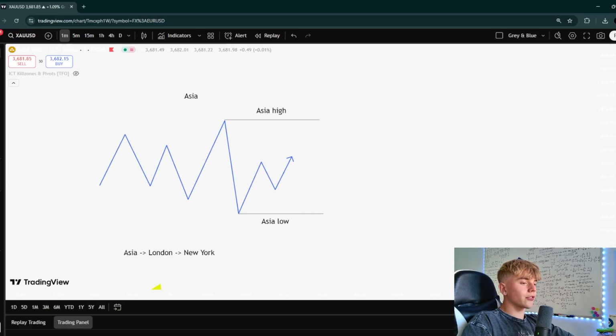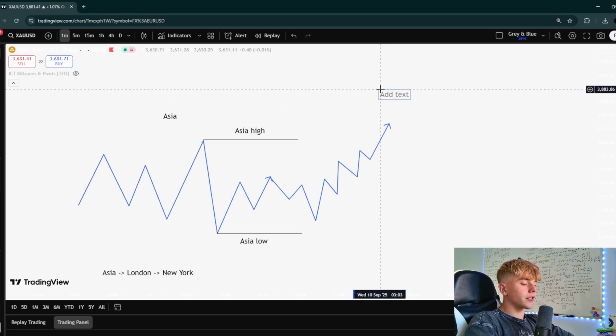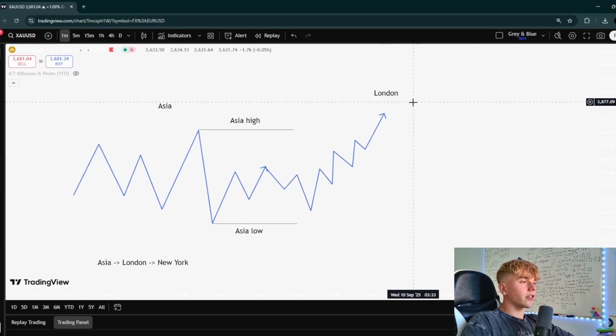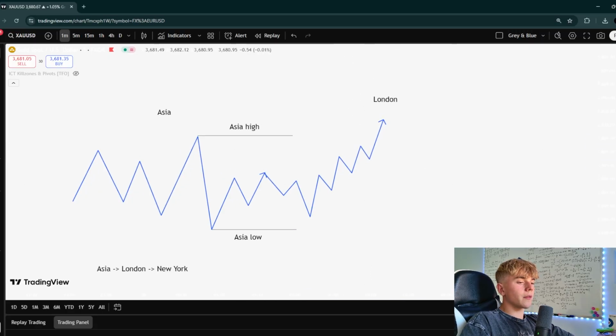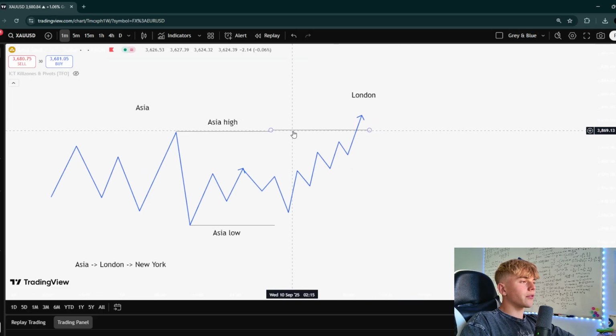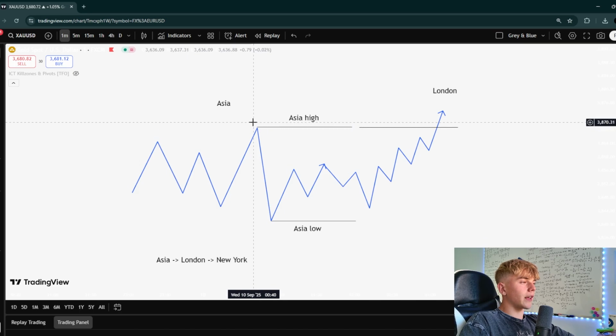So because we have our Asia high and our Asia low, what we'd like to look for in the next trend is price to begin to start trending in one direction. So let's say price started a bullish trend, and this would be our London session. In our London session, price would start trending in one direction, and then all of a sudden price would come and take out Asia high. Now, this would be a liquidity sweep of Asia high, because people would be trading and selling at Asia highs and putting their stop losses above it.